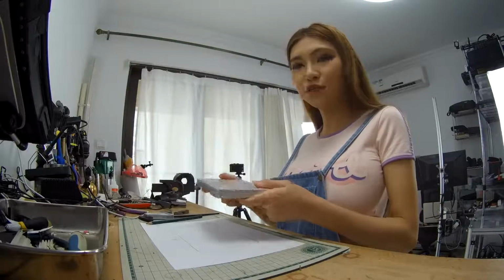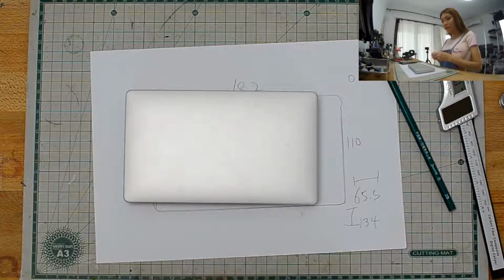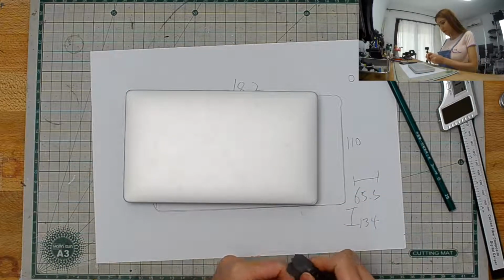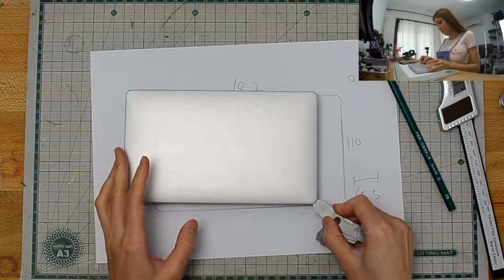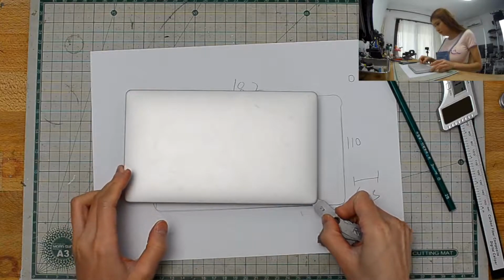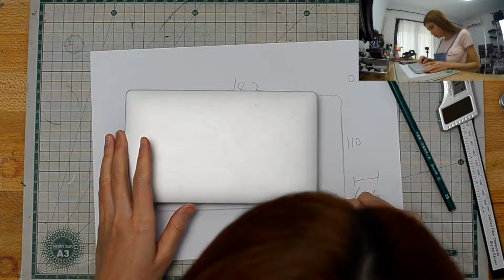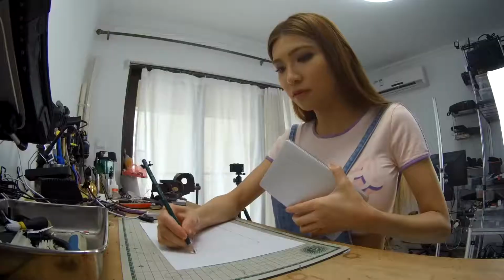And for the corner, let's use the radius gauge to measure it. Let's use the small one. And it kind of looks like a 3 to me, I think. It's my guess. Nope. How about 3.5? No. Almost. Yeah, it's 5. So corner is 5.